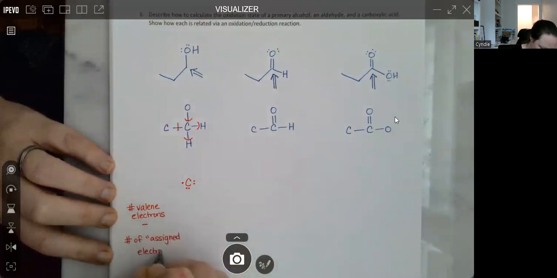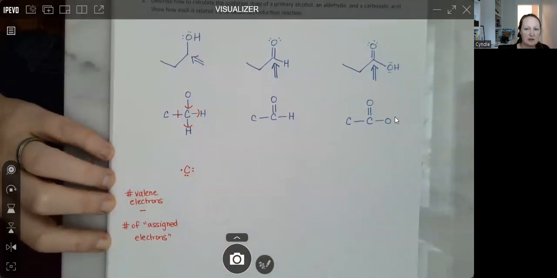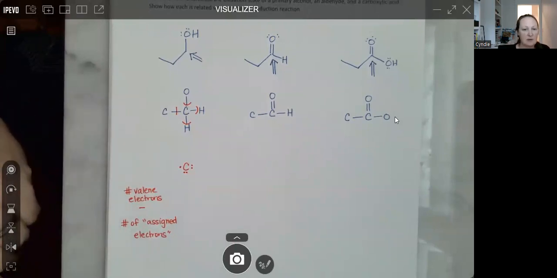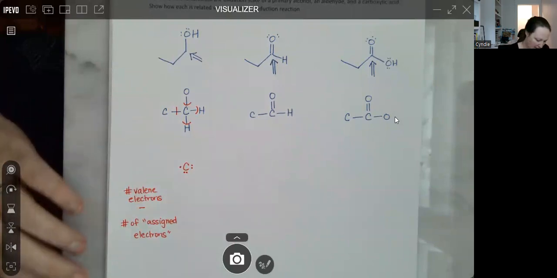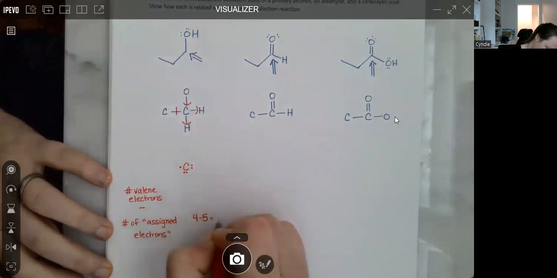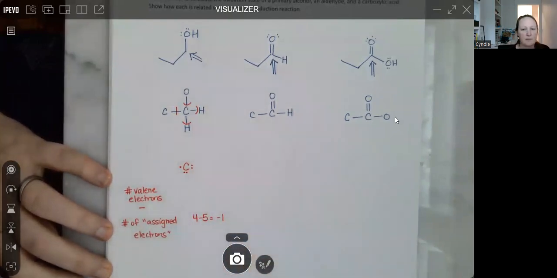So it's the exact same calculation as formal charge, it's just that we're assigning the electrons differently because now we're assigning the electrons to the more electronegative atom. And before we were just giving 1 to each atom no matter what the atom was bonded to. So we would have a case of 4 minus 5, right, is -1.